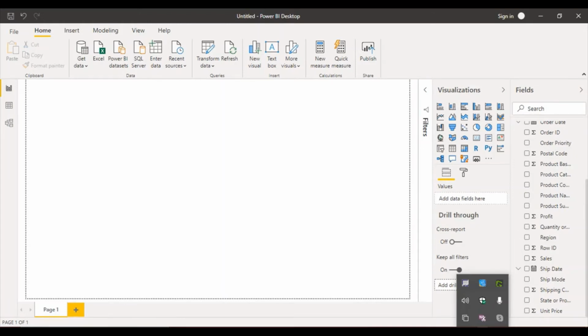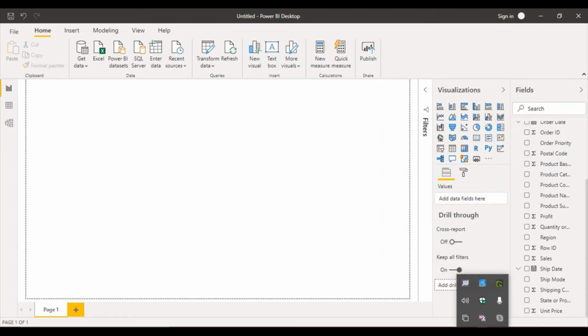Now we all know that Power BI is software from where we can do a variety of things, and mainly it is used to analyze data. But since the fundamental of this data is a table, Power BI gives us the opportunity to actually work with tables in Power BI itself. There are two ways through which we can create tables in Power BI. One is from scratch, and the other is, if you already have a table or a data set loaded into Power BI, you can create a table out of the fields available to you.